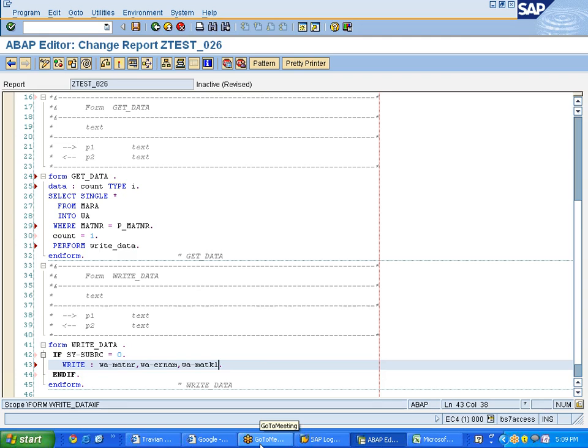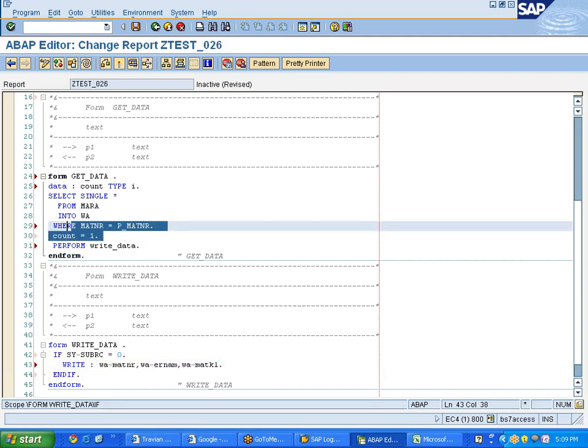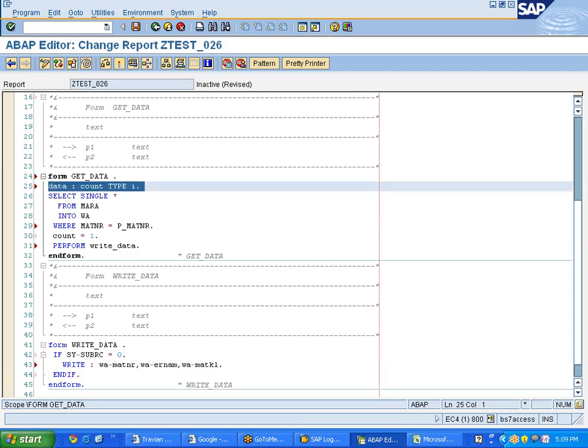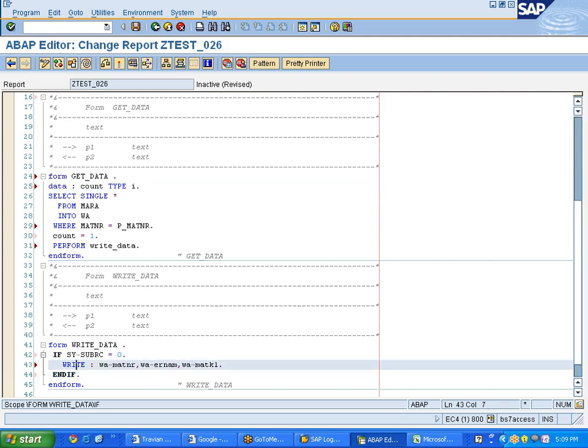I want to pass the local data of this particular form. That means count, something is there in the count. I want to pass this count to write_data. How to pass? Please make a note.